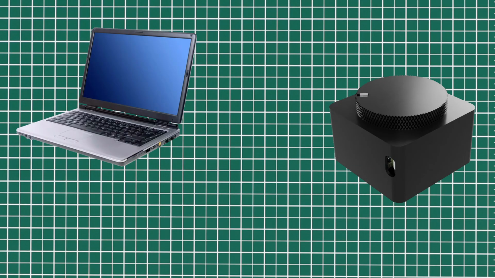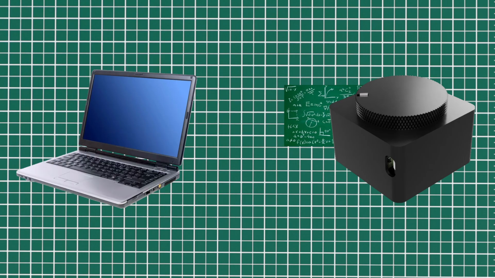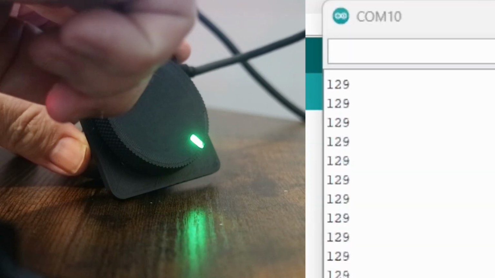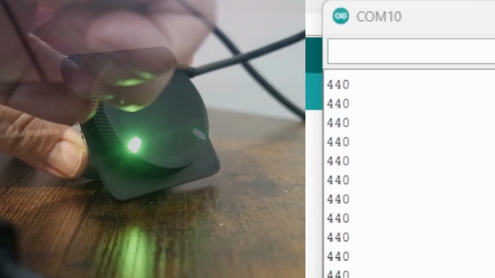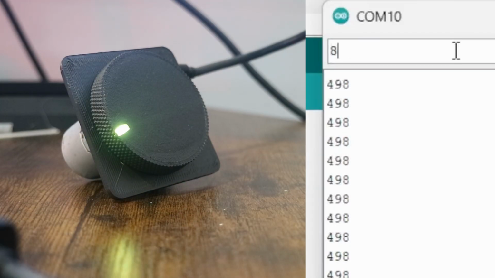I want to make the dial as dumb as possible. If we make it too smart, we're stuck with whatever firmware logic it has. We don't want it doing any calculations. We just want it to receive commands and stream its current position. That's it. This way, all the brains live on the PC, and the dial just follows orders. It's a simple, flexible design that lets us experiment later with haptics, positioning, or even automation, all handled in software.